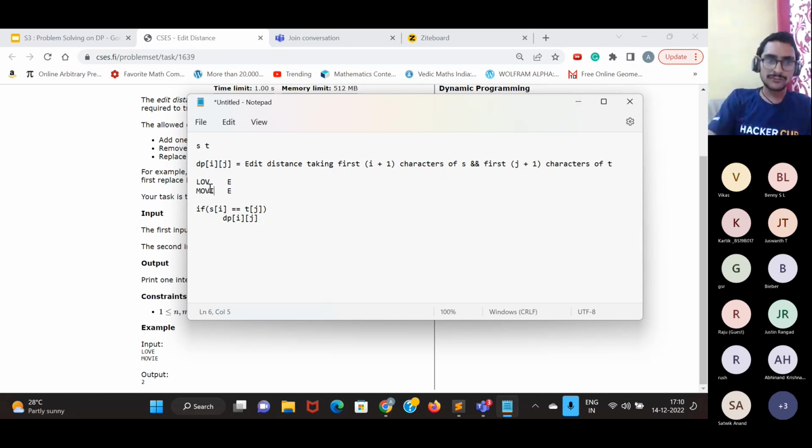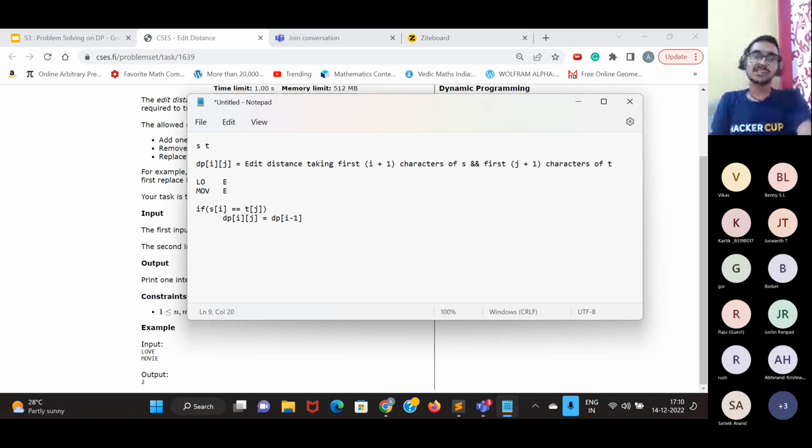So if somebody asks me the edit distance of this, and these both are equal, so this was also say V. So what I could do is I could completely ignore the last letter, and I could just check the other part. So when I'm ignoring the last letter, what is essentially happening is I'm now finding DP of, I've ignored the last letter in S. So now there are only i minus 1 indices. So initially, i was 2, so there were 3 things. Now i is 1, so there are 2 things. So DP of i minus 1.